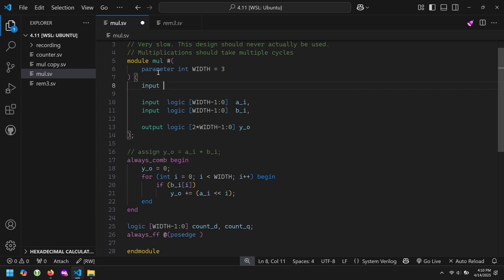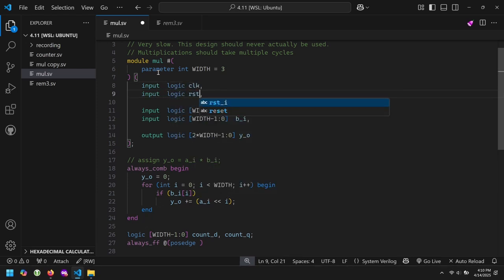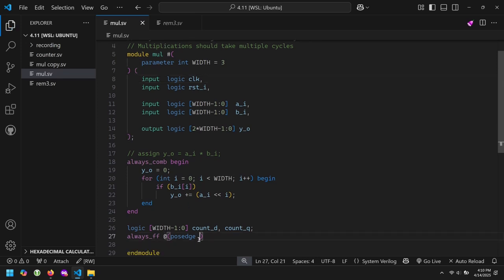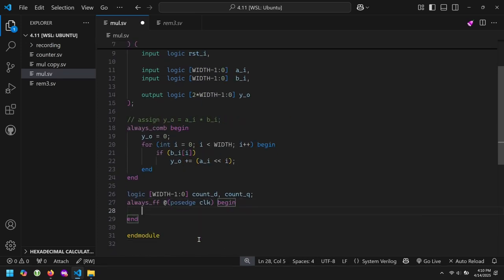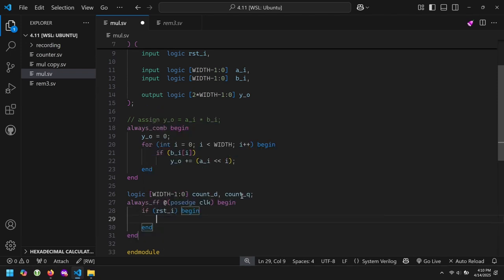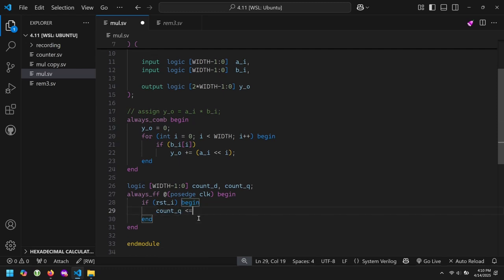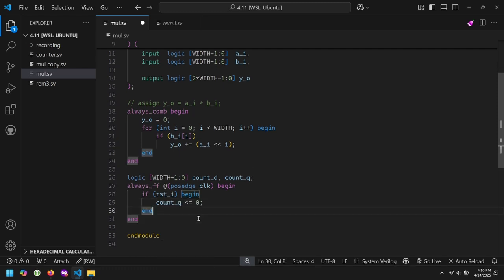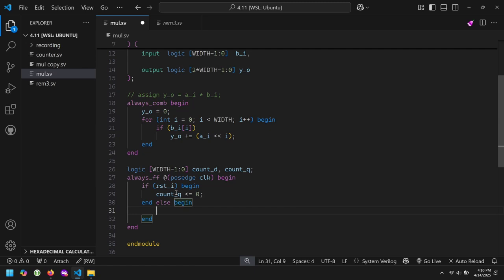Cool. So input logic clock and reset, rst_i. I'm going to leave off the underscore i for clock for Digital JS reasons. Now we can do posedge clock, and if reset, then count_q we can just set equal to 0, else begin count_q is now equal to count_d.